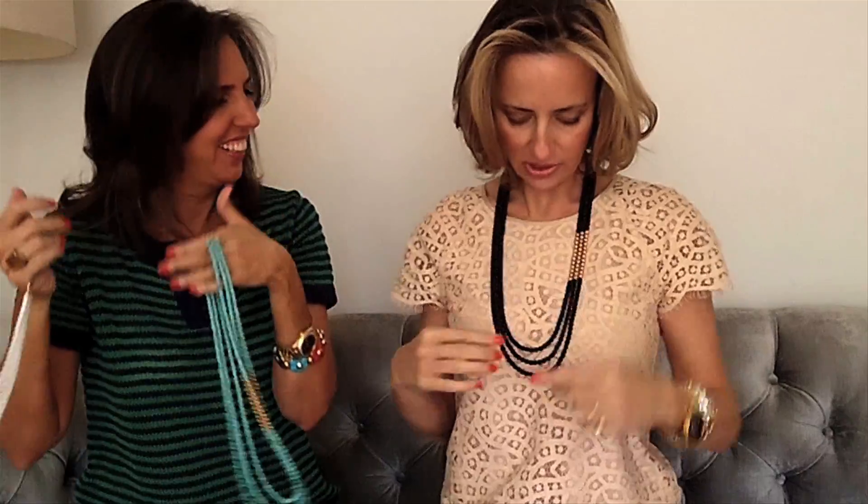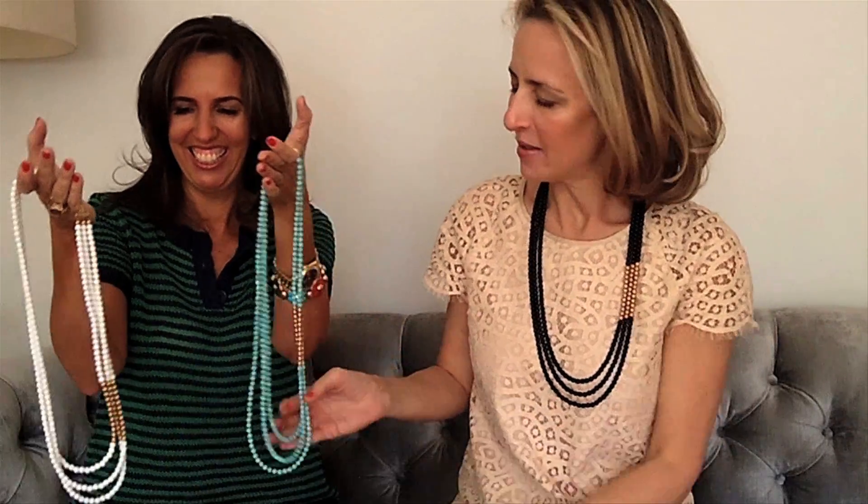Hi, I'm Liz and this is Jane, we're from Shava Prolic and we're here to talk about these amazing necklaces. Today I'm modeling the black with the gold because I just love the way it looks with my outfit. It would actually look great with everything — these didn't look good with Liz's outfit today, but they basically would.